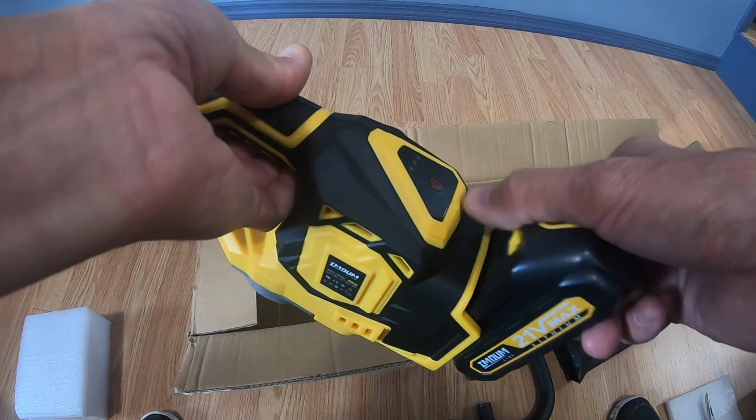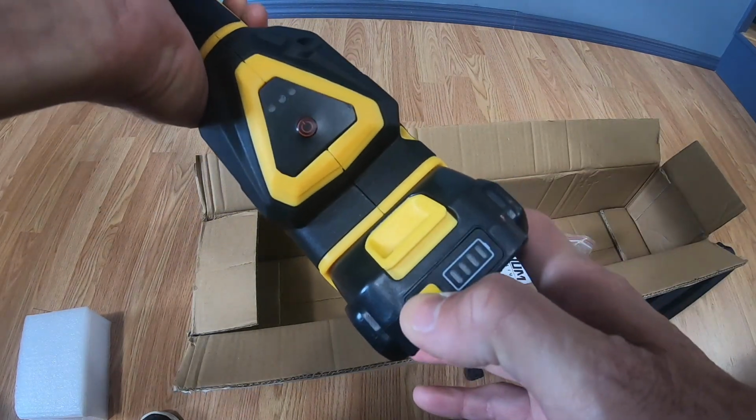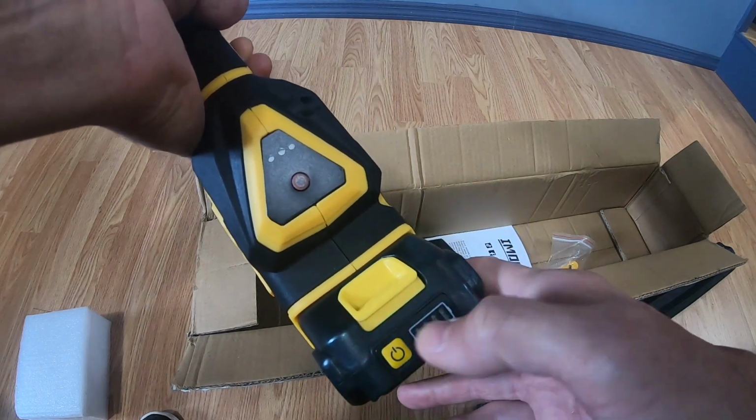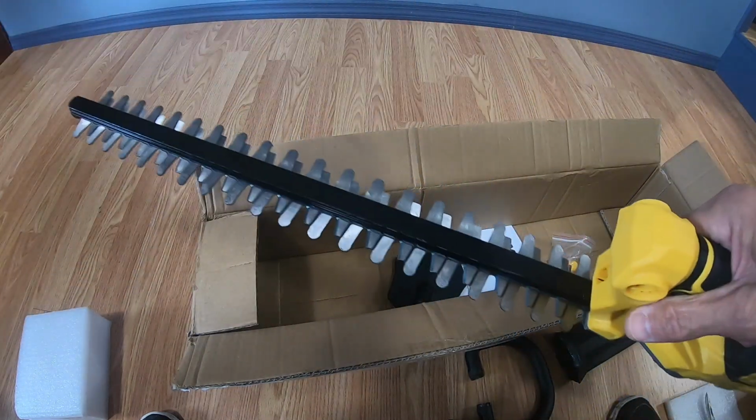I'm just going to snap this on here. The last one had a little bit of charge in it. I'm going to press the charge level here. It shows it has a little over two bars. The third bar is lit up a little bit. I'm just going to pull the trigger and see what happens.